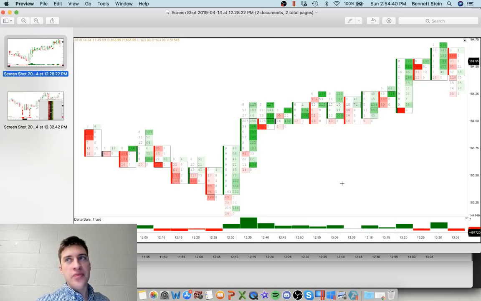What I mean by that is it's not always going to be true that more market buying than market selling is going to lead to a continuation of the uptrend. Sometimes what can happen is you get a blow off top, like something like this, where we have a large amount of market buying and then price drops.